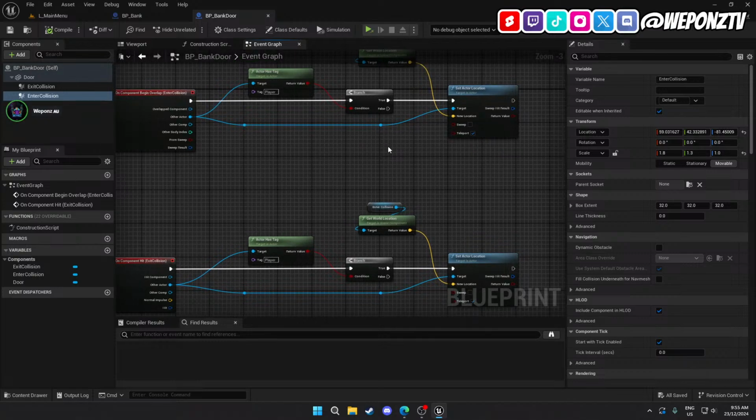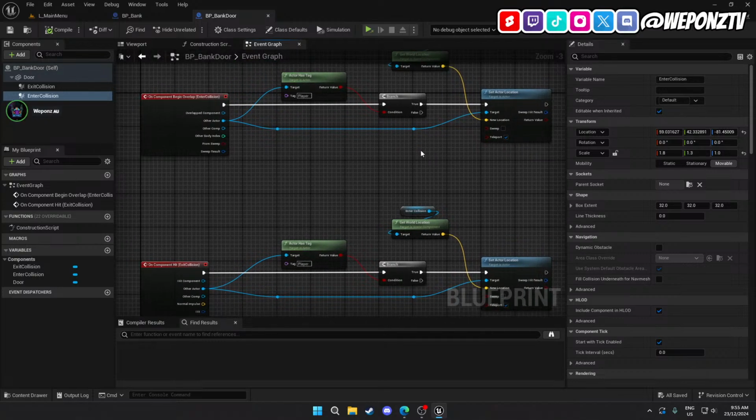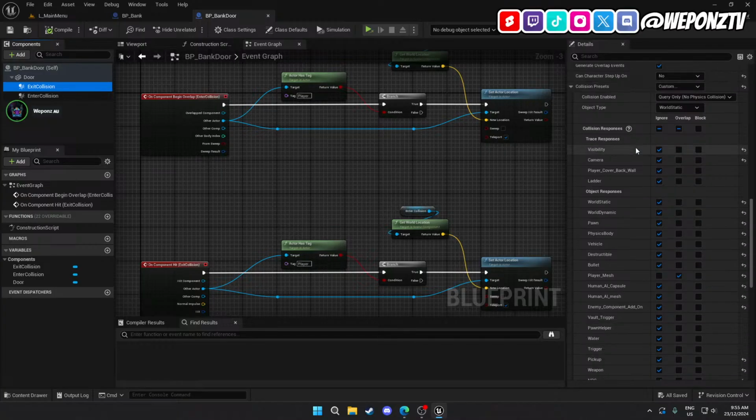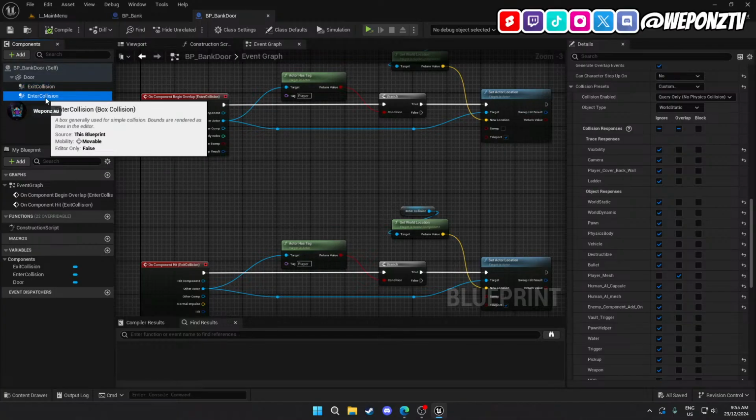What? How? Oh, maybe the collisions are different. Don't think they are. Query only, no physics collision. Yeah, it's a query, which is an overlap.